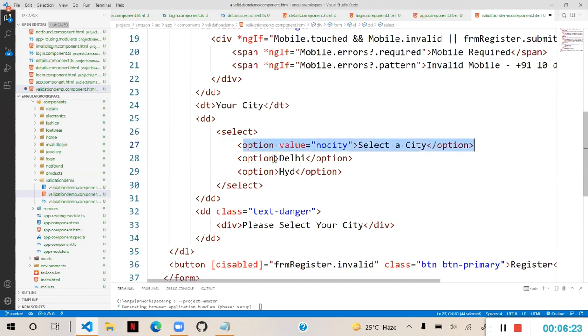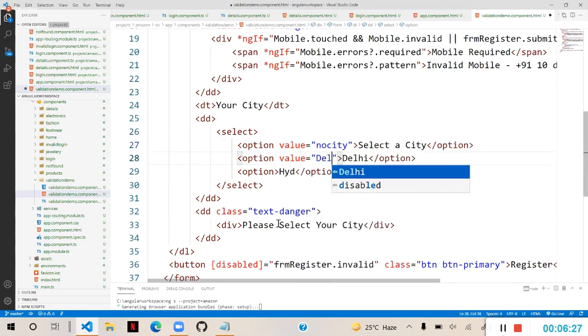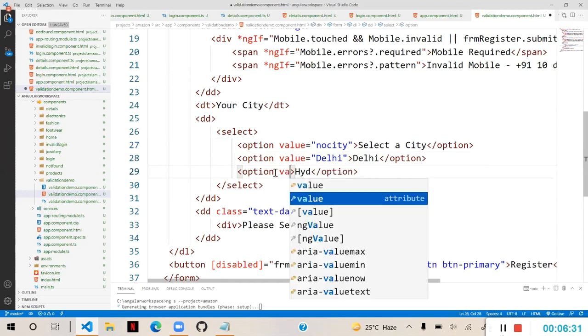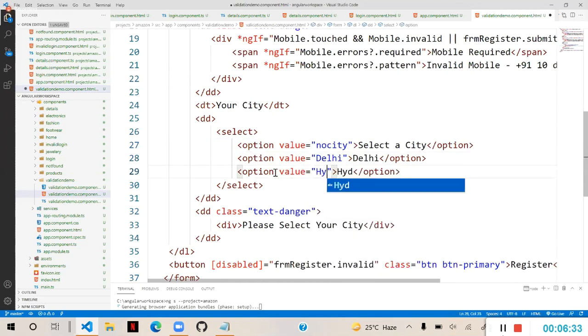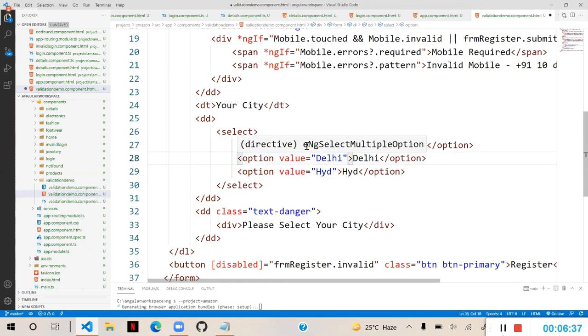If the user selects the second one, it will submit Delhi. If the user selects the next value, it submits Hyderabad. But if the user selects the first one, that means no city selected.